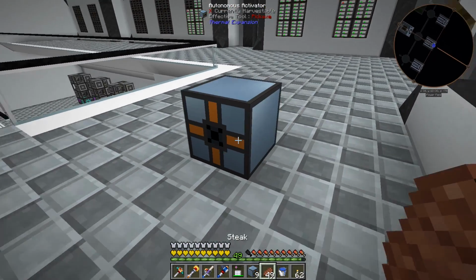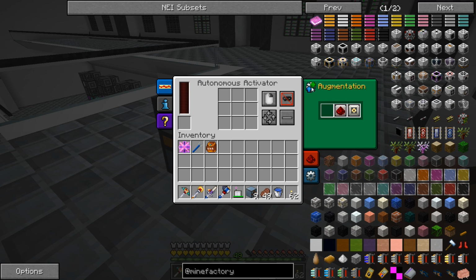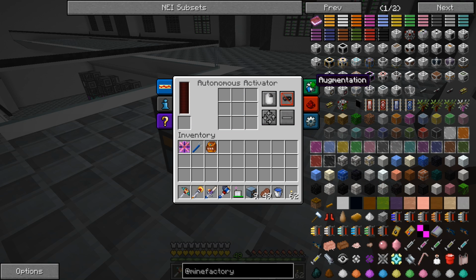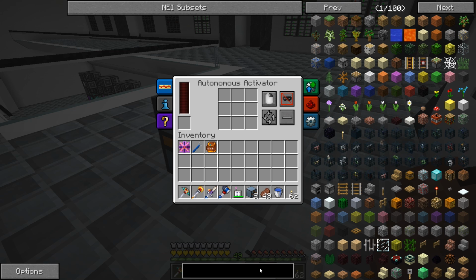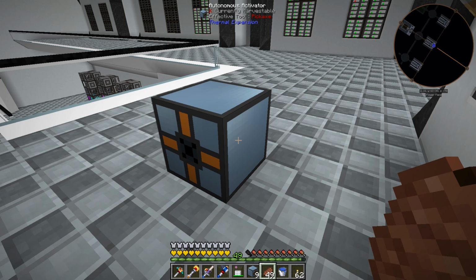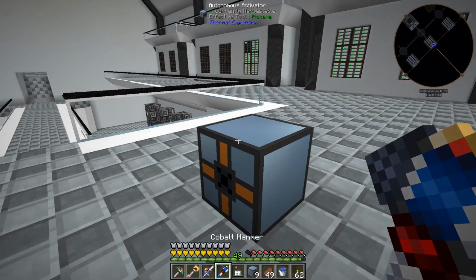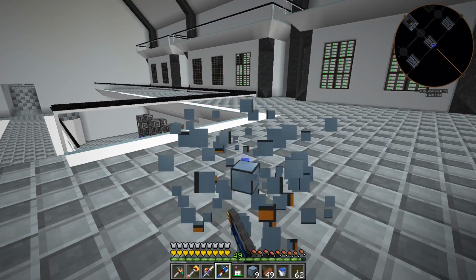But yeah, these have been changed since the last time I used them. If we put them down and look at them, they actually do hold RF, which is interesting. They have some augmentations that we can put in there. I don't think there are different tiers of these things. Let's see. The autonomous activator does not take the machine thing, so I don't think... Oh, look at that. What does this do? Does that make them private? That might be so nobody else can mess with it? Huh, interesting. But yeah, these work pretty much exactly the same, except they take power. So that's something we're going to have to figure out, how to make this work.